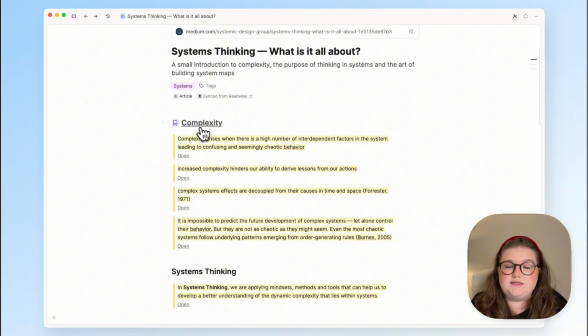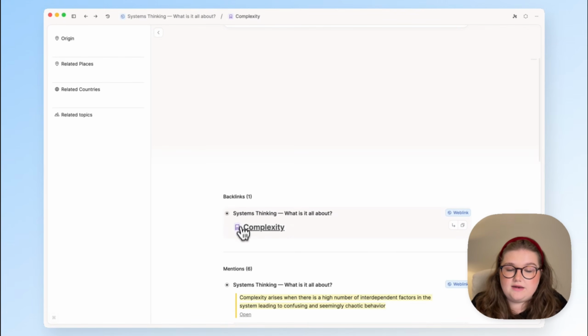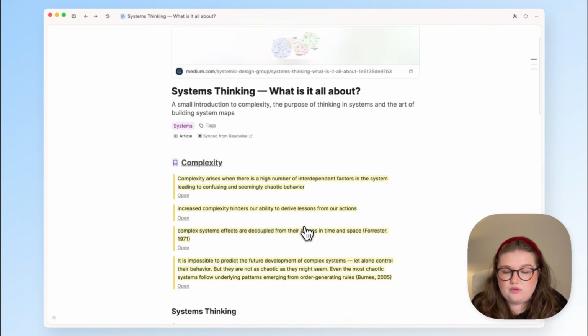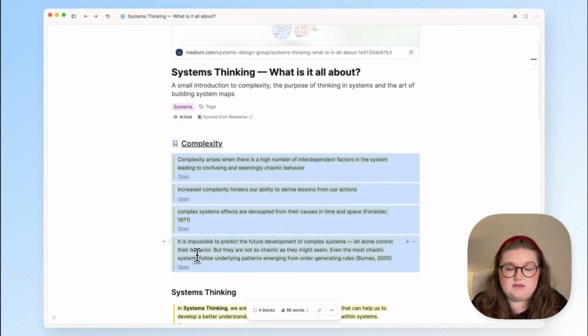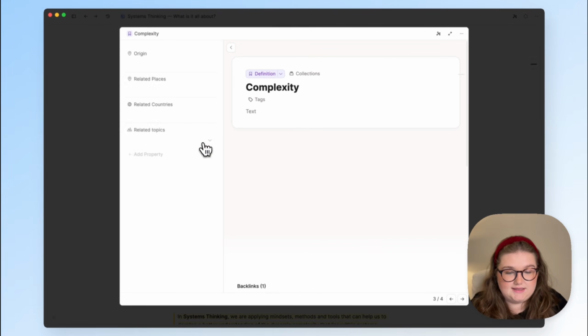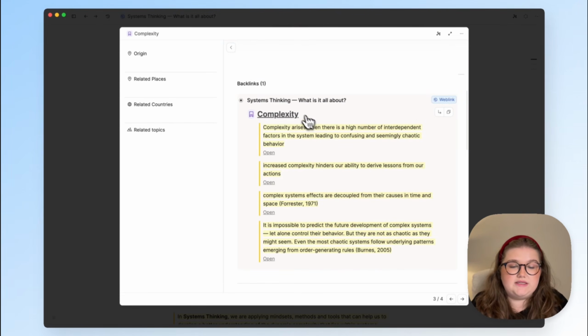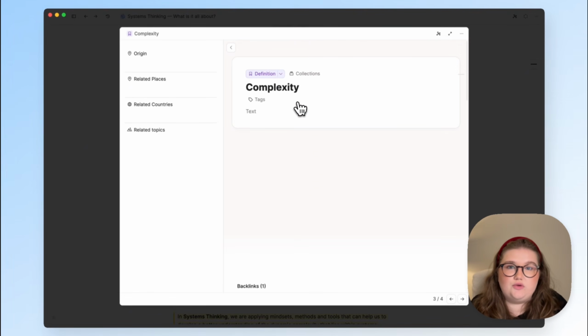Now, if I do this and I open up that complexity definition, I have a link telling me that I have mentioned complexity in this web link. But there is one very simple thing that I can do to make that backlink even more useful, and that is to select the highlights that discuss it and press tab. When I do that and I click on that definition again, you can see that not only do I see that this article mentioned complexity, it tells me what was mentioned. And that's very helpful for me when working out what my definition of complexity should be. We'll come back to that in a moment.